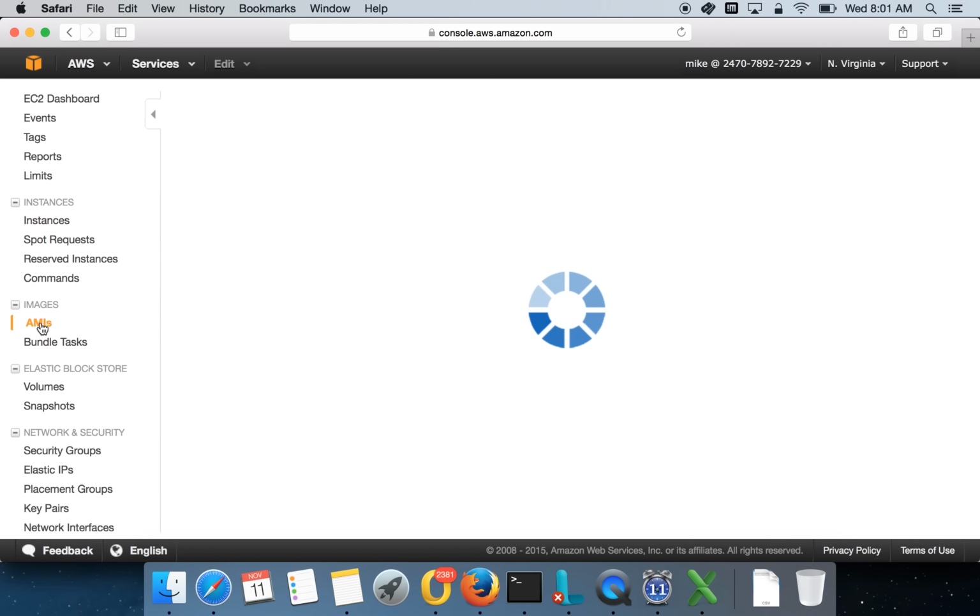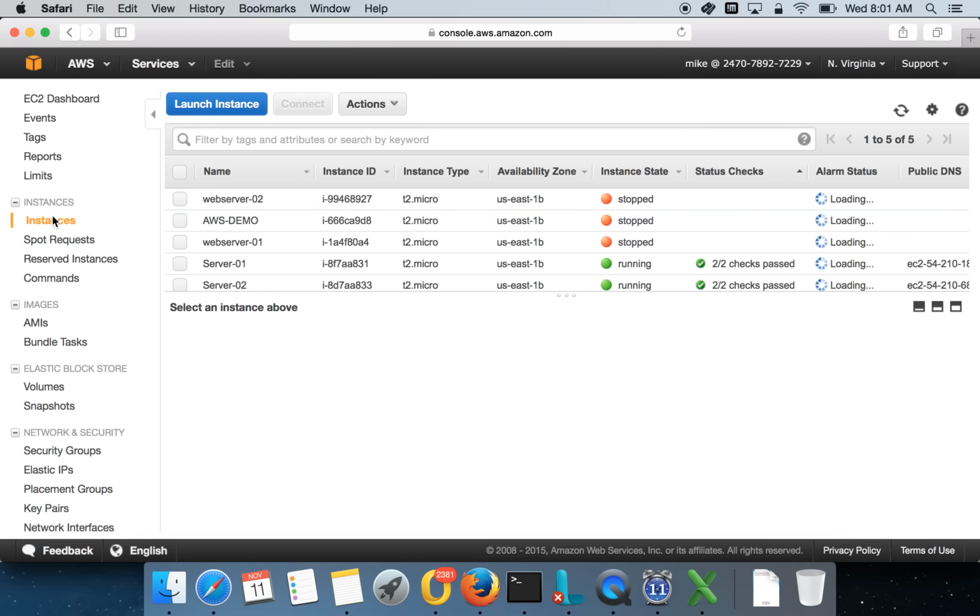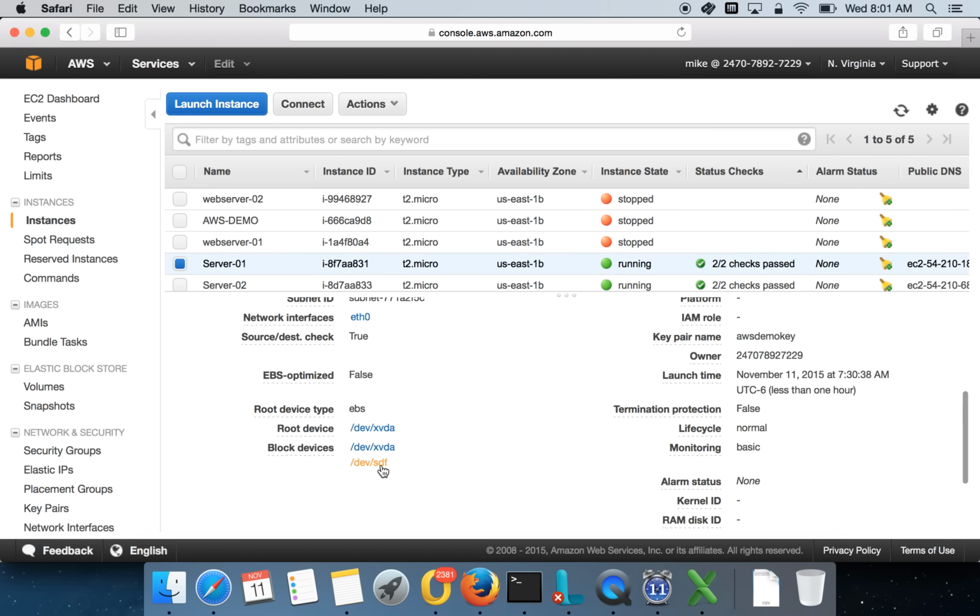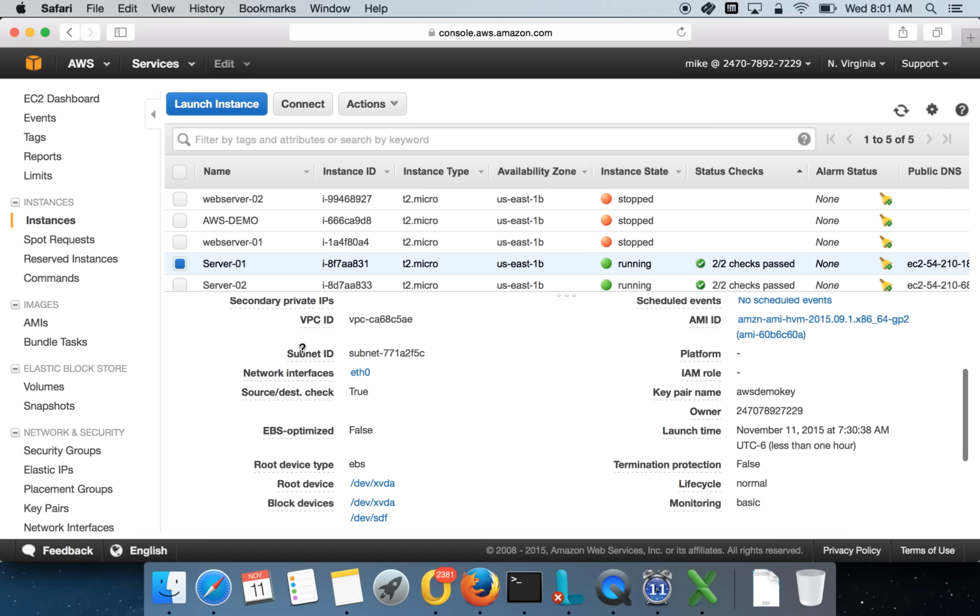What is AMI backup? If you have an instance, let's say we have two disks here. Now we know how to click on the disk and take the snapshot, but how do we take the backup of the entire server? I don't want to go individually and take the disk. I wanted to take the entire server backup. That's what is called AMI backup, image backup, which is nothing but Amazon Machine Image.